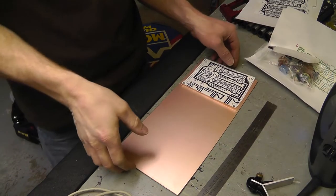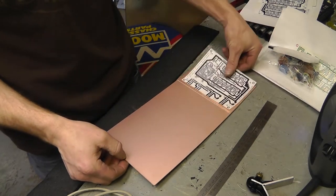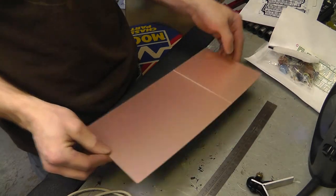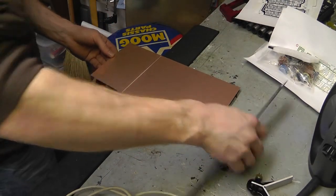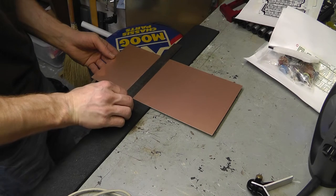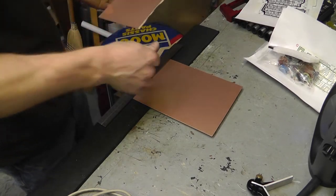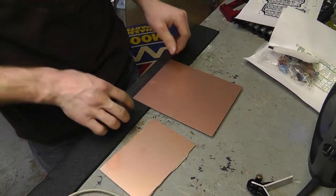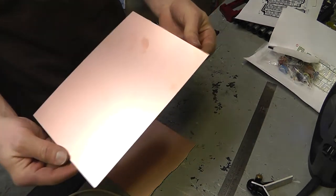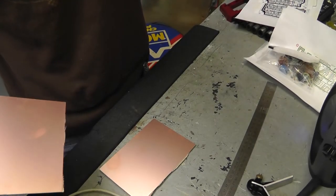Alright guys, and girls, what I've done is taken that paper cutout that I had, and I got the size dimensions that I want here. And I went ahead and took this copper clad board. If you Google it, you'll find it. And I've scarred it with my knife. And then I'm just gonna hopefully break it off like that, and then I'll go back and take the Dremel and kind of buzz the edge there, but it seemed to work okay, not too bad. You could cut this stuff, but it's kind of nasty since it is fiberglass, so I'm gonna clean up that edge and then we'll see what's next.